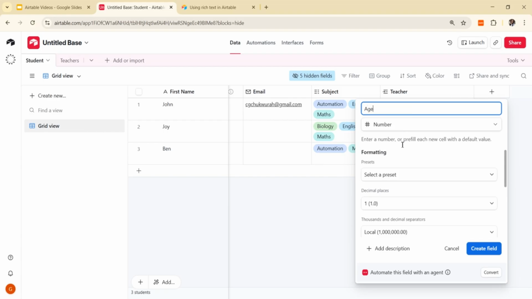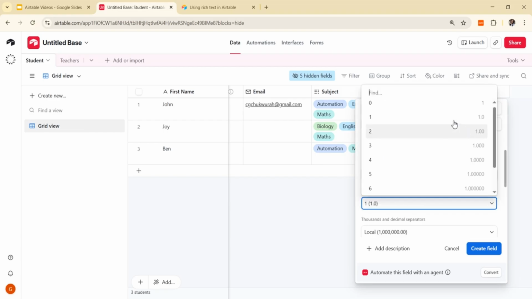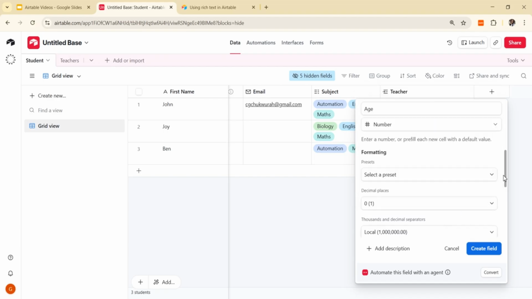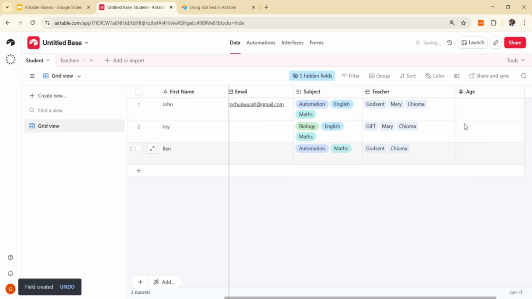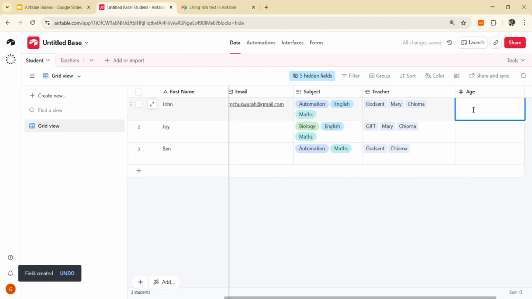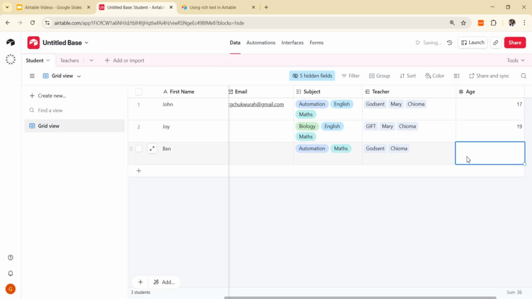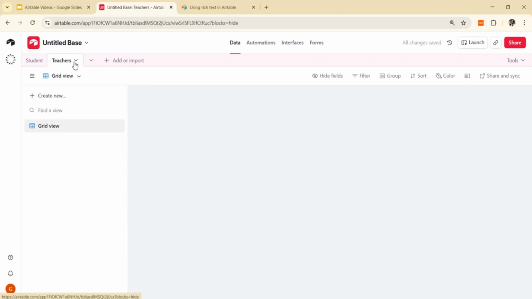All right. Age, okay. We don't want any decimal here. Okay, we save it. Let's say John is 17. Joy is 19. Ben is 15. All right.